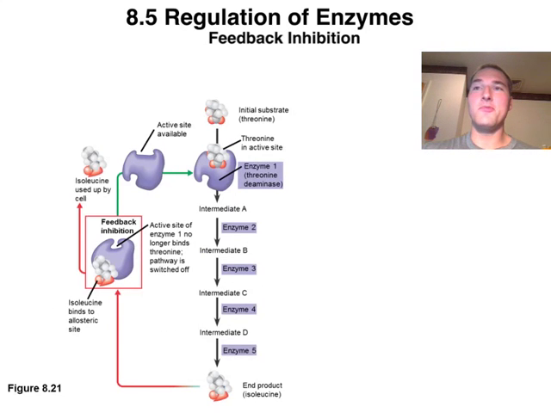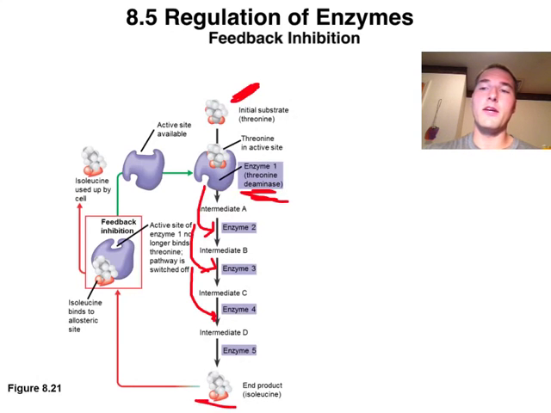Okay, the concept of feedback inhibition, I kind of went through with the whole ATP idea before, and the fact that ATP will inhibit a reaction that happens very early in the process of making ATP, but kind of feeds back, one of the products feeds back to the beginning. But here's another diagram here where we start out with an initial molecule, initial substrate, and it is acted on by enzyme 1, okay, and then that makes a product which is acted on by enzyme 2, which makes a product which is acted on by enzyme 3, and so on. And so these are continuing to be worked on by a whole series of enzymes.